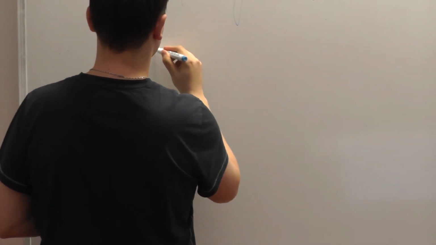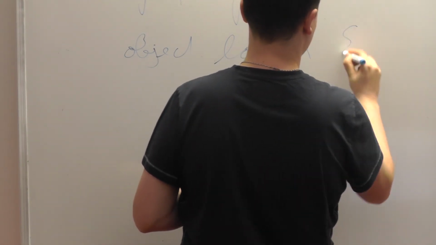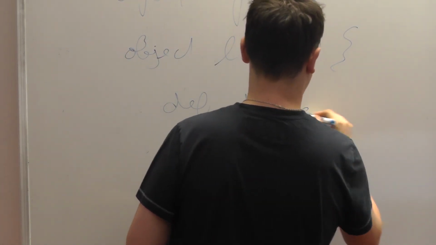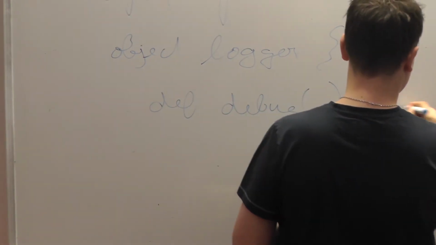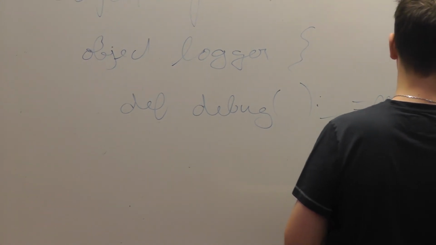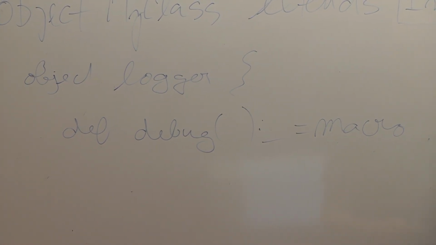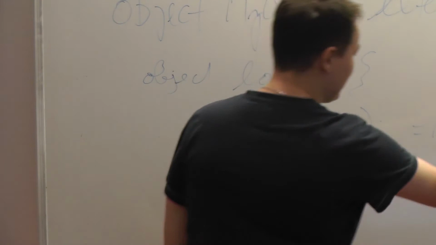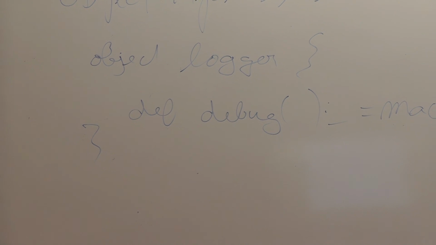let's say this. You have object Logger, and it implements method debug. It gets some arguments and it returns something. Let's not go over that. But in the implementation, there is the keyword macro used, and you give it the name of the implementation. Usually it's something like debugImpl, like debug implementation. And then you have to have somewhere the debugImpl method that does the whole thing.